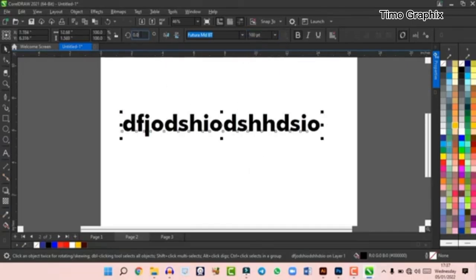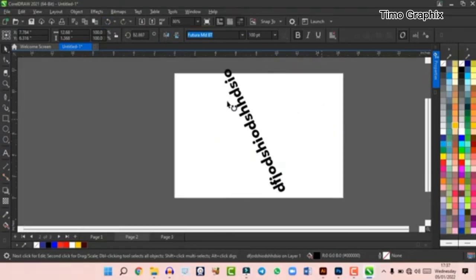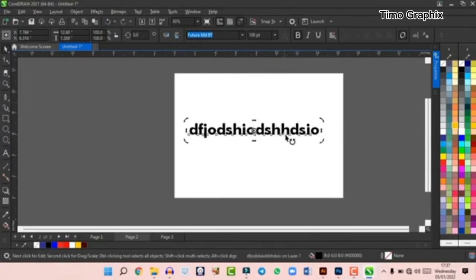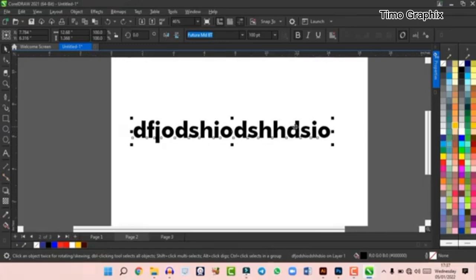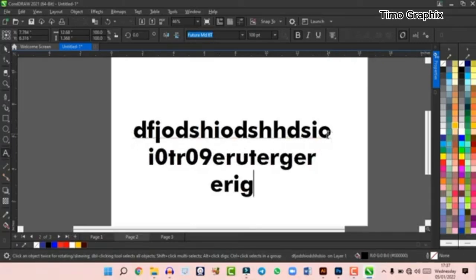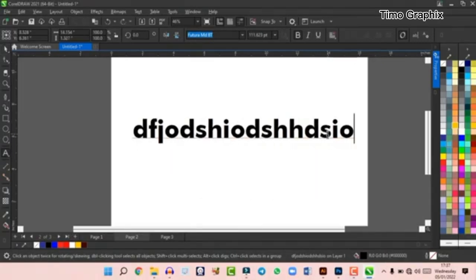If you want to rotate, this is the angle. Maybe you want to rotate 90 degrees, you can rotate it like that. So that's what it does. But if you don't want to rotate that way, you click again, and you have this option where you can rotate your object like that. It's a very free way to transform your text. Then you also have another thing there, that is your alignment. You can always choose the left alignment, center, right, full, justify, and so on. So if you centralize this, anything you type down here will always be centralized, just like that. So it's very easy and very cool and very nice.